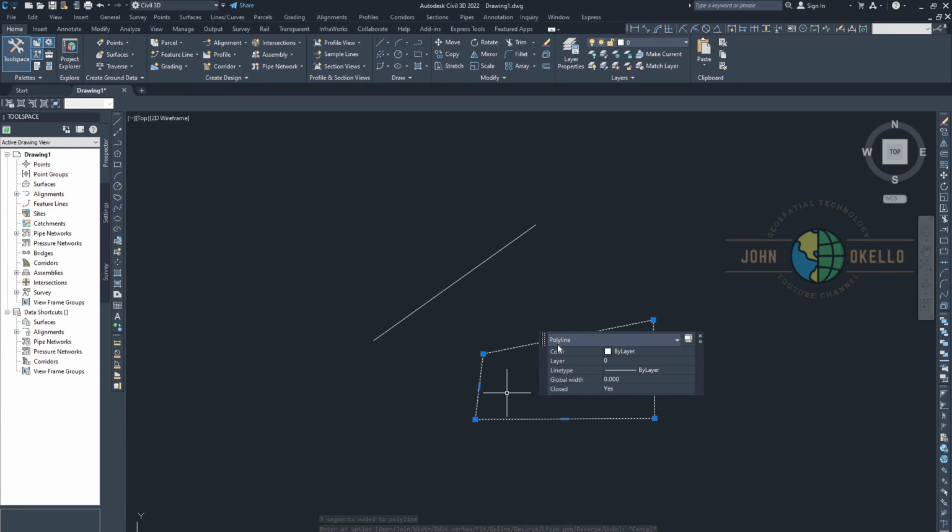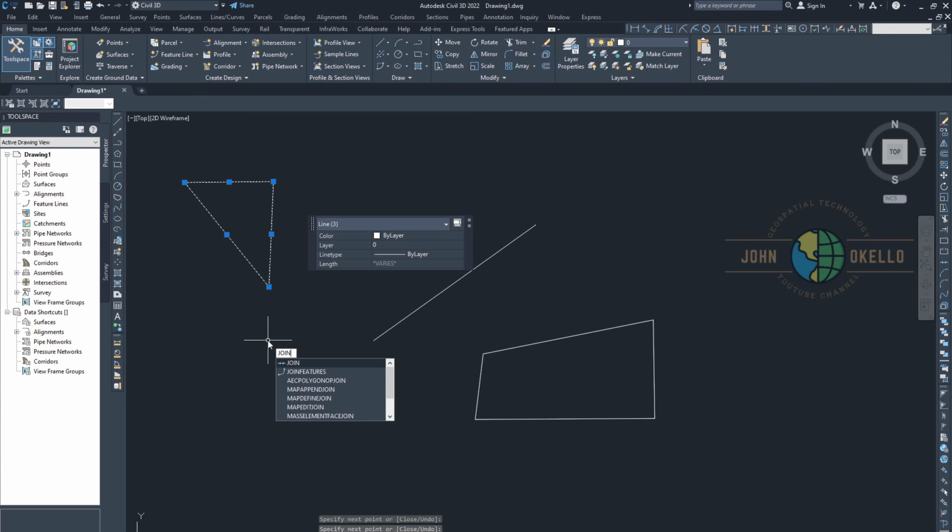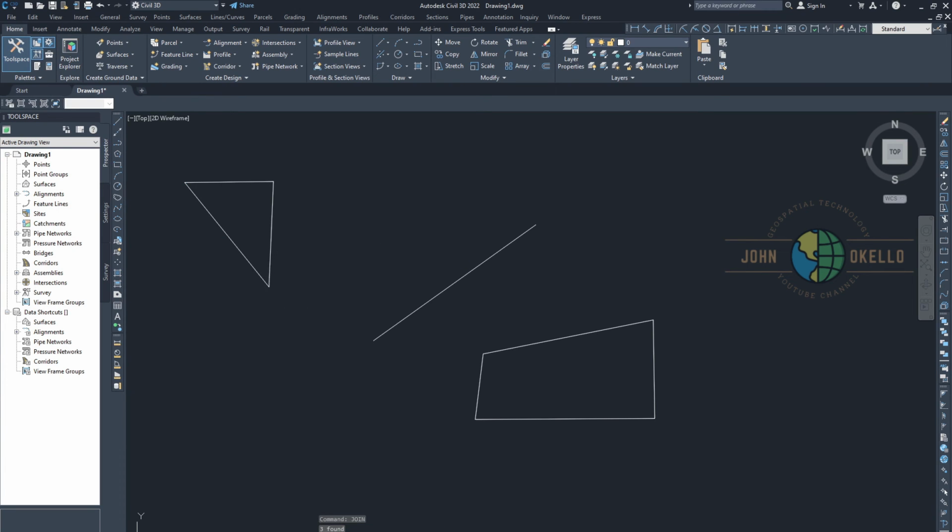Now if I escape and then select any of these lines, you can see now that it has turned all those lines into polyline. So another way that you can quickly do that, let me draw some other lines right here. A quick way of converting multiple lines into polyline is to select all of them like so, then just start typing, type join, click enter. So now that you have joined these lines, if I click on any of these edges, you can see that these lines have been converted to polyline. So that's a quick way of converting line into polyline.